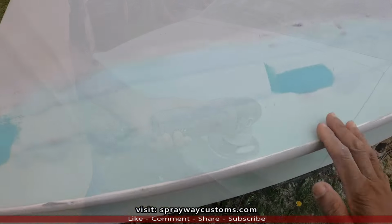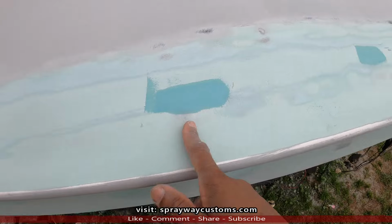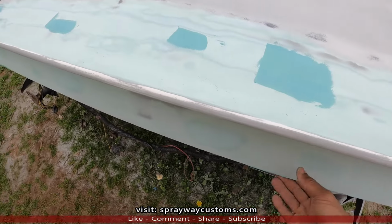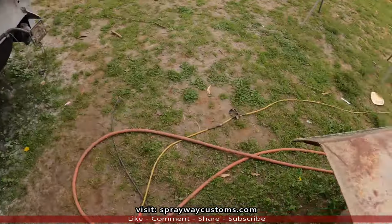I pretty much got it knocked down, shaped up somewhat, but I seen some more lower areas. That's why you can see different color tone. I went back and filled those areas. Once it dried completely, I knocked that down, then we're still blocking. I'm gonna put a guide coat on it before we block it. It's gonna be a dry guide coat.